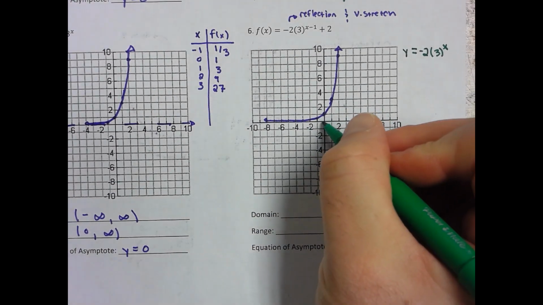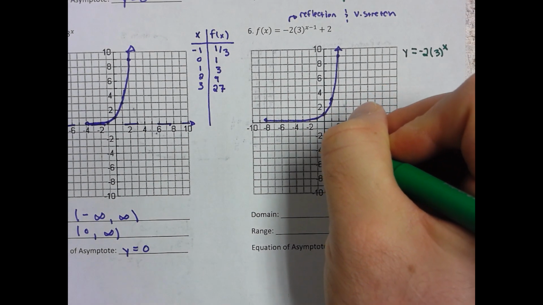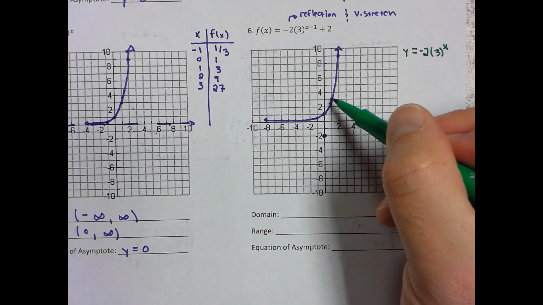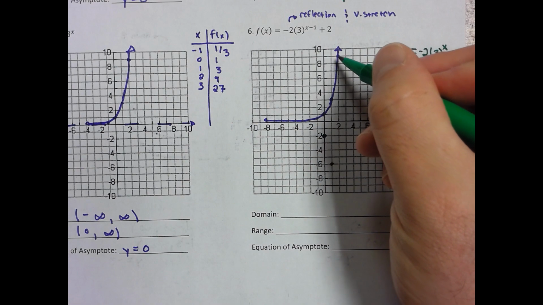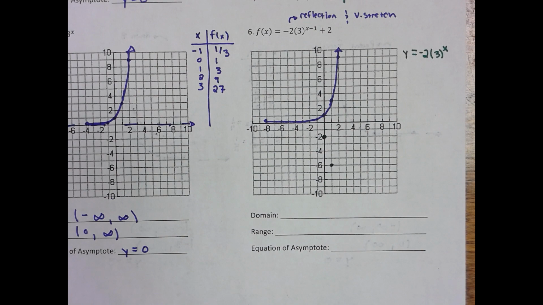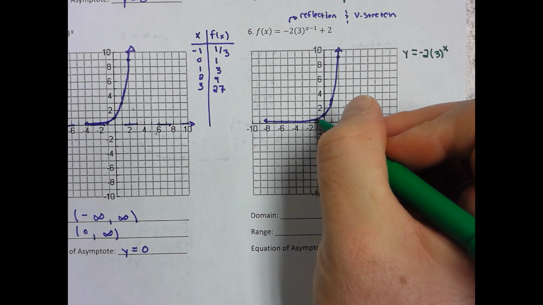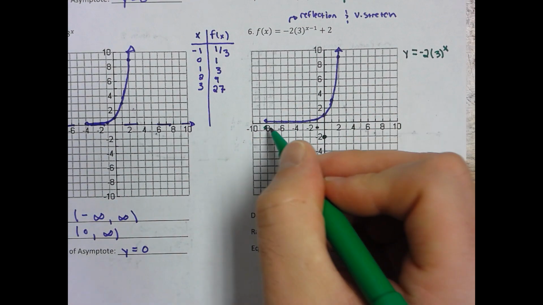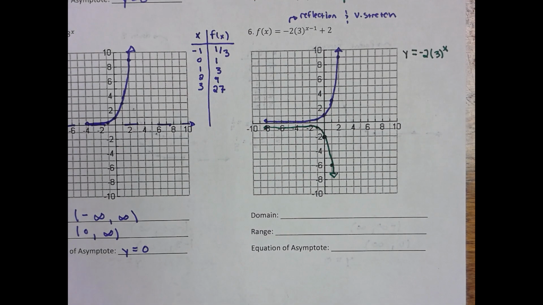So instead of this being at 0, 1, that y value gets multiplied by negative 2, reflecting it across the x-axis and stretching it out to be down at negative 2. This y value here at 3 is going to get multiplied by negative 2, moving it down to negative 6. This one here at 9 is going to get multiplied by negative 2, bringing it to negative 18, which isn't going to fit on our graph. Okay, so maybe we get one more point from the tail. Even though I didn't plot those, this negative 1, 1/3 is going to go down to negative 2/3. Okay, and so that is our reflected and stretched out graph.